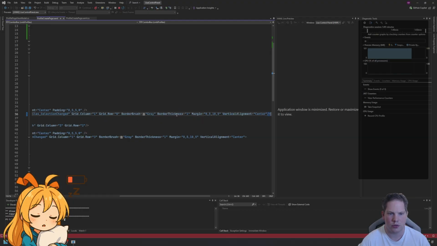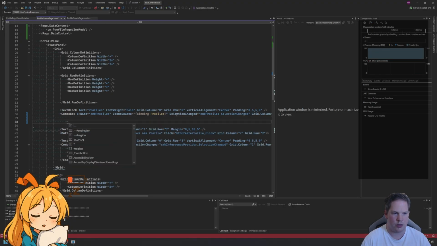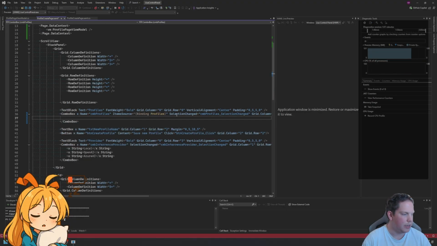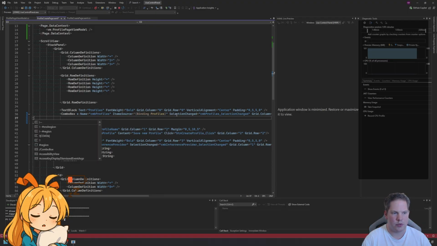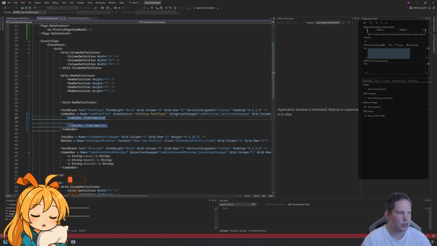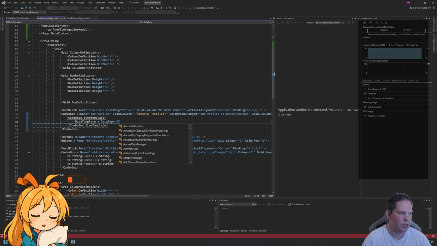On this combo box, we will have a ComboBox.ItemTemplate. Inside that template, we define a DataTemplate with a data type, and that data type would be, what's it called?